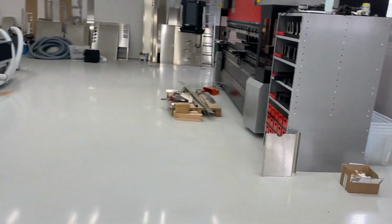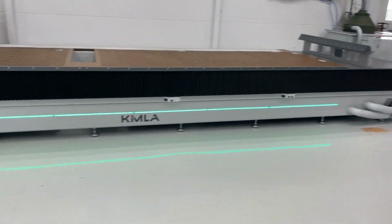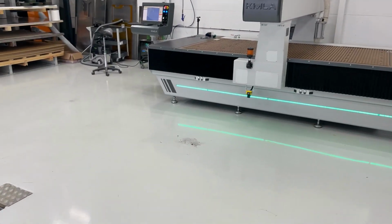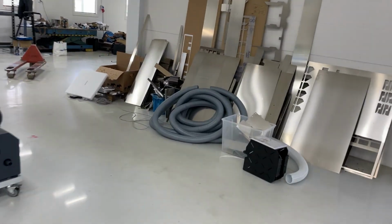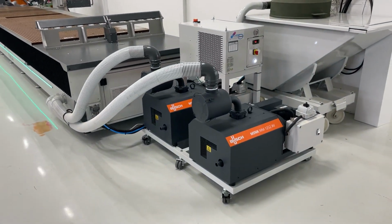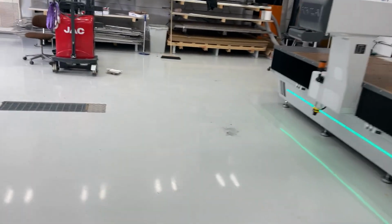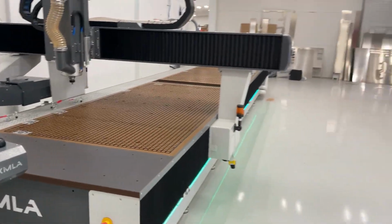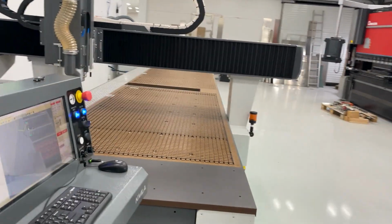And another crazy thing is just the noise. I mean, I can have a normal conversation here basically, and the pumps are over there, two of them. They're way quieter than I thought they would be. I'm not sure how the sound's picking up in the phone here. Oh, that's so beautiful. Sound really fades away when you're over here at the control. It's so good.